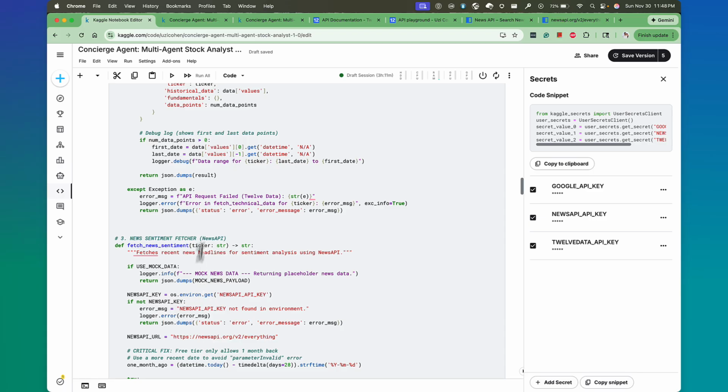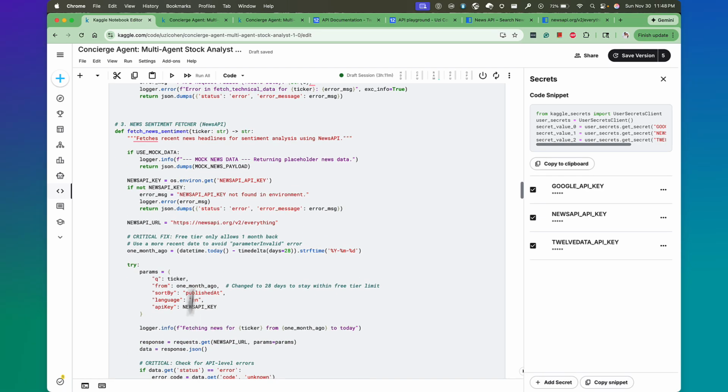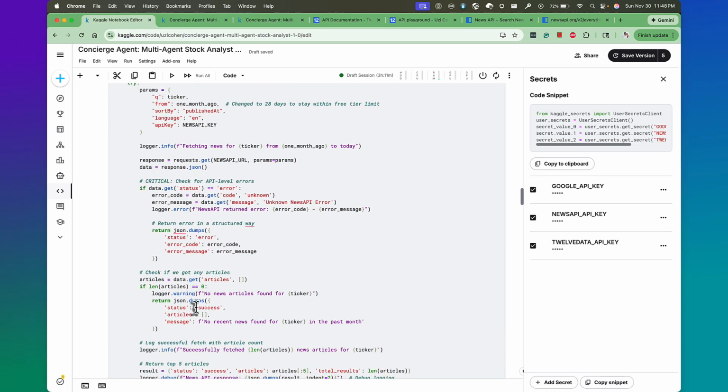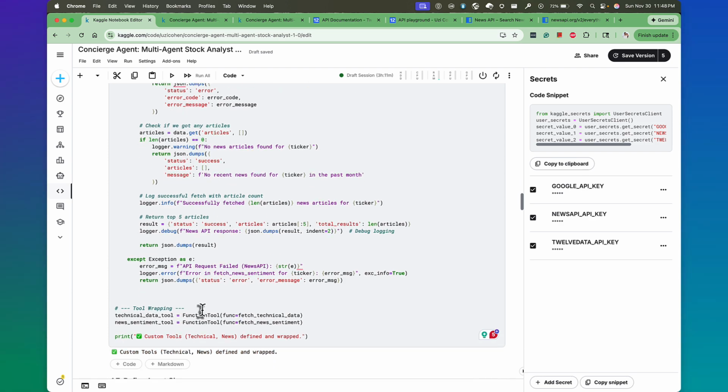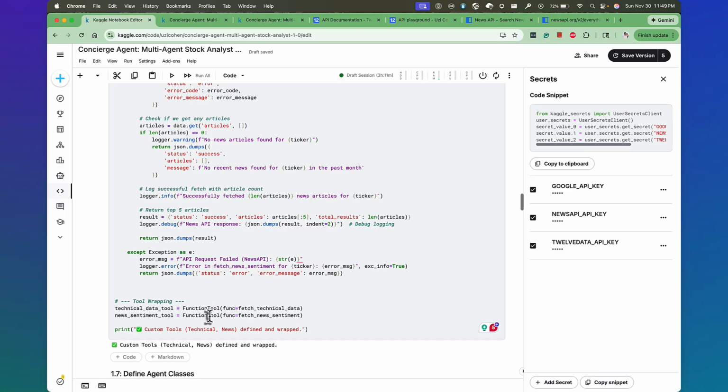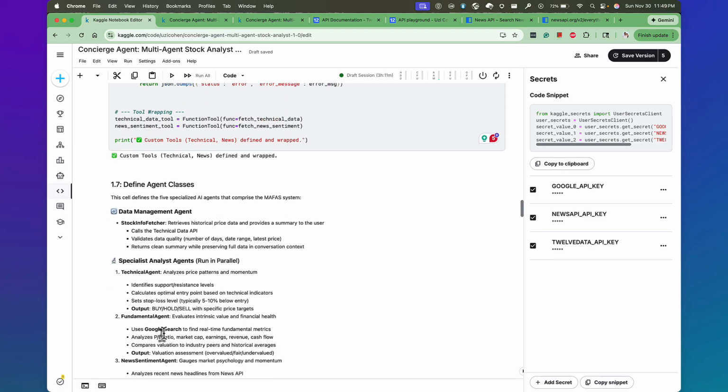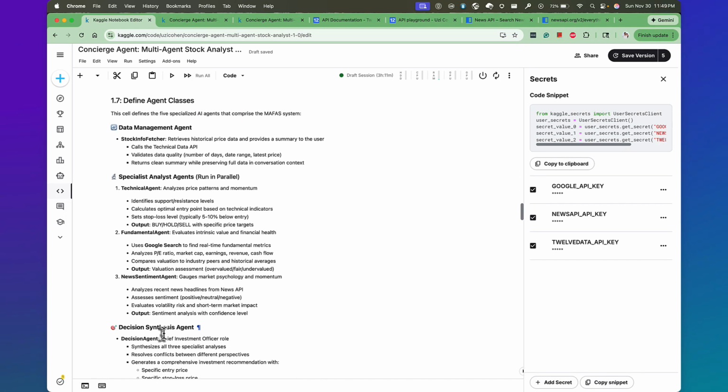These two functions are used by our agents. I also kept the mock data in there, so you can toggle it on and off if you want. This is defined as a function tool so that I can call it from the agent.